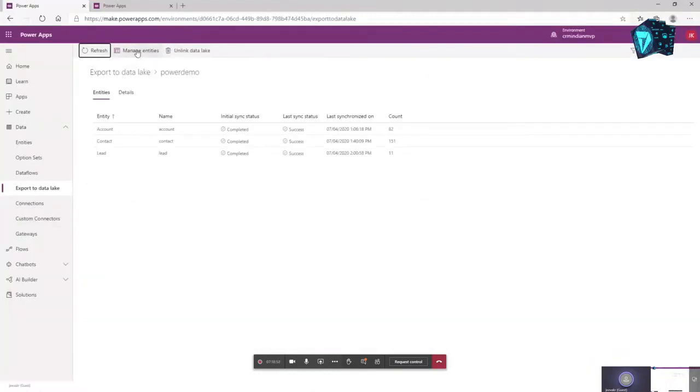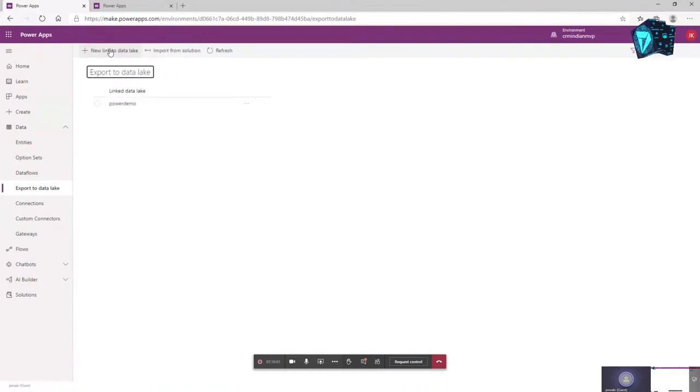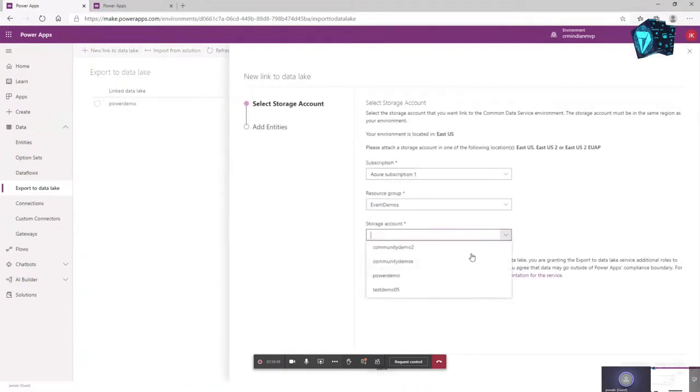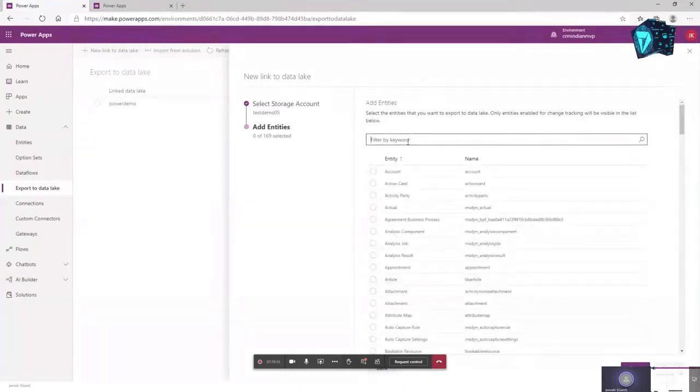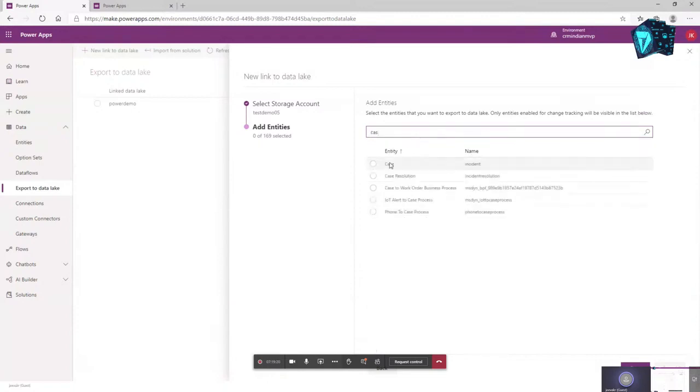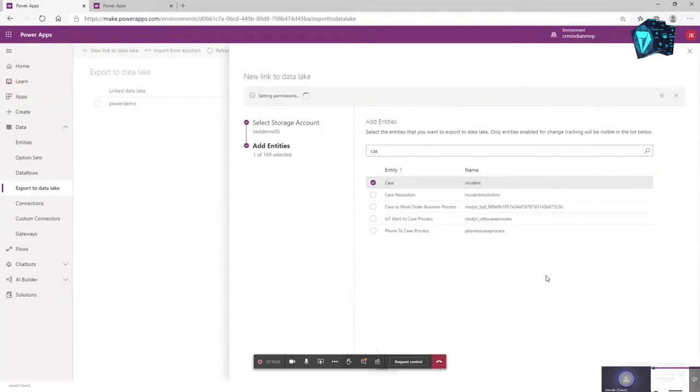And let me create a new one now. Maybe it should work now. The storage account that we tried earlier, at the very beginning. Let's create for that now. Hopefully it should work. Let me add a new one. You see, now it's working. So that's why I said earlier, when you add the storage account and try immediately, it takes a while, so give it 5 minutes or something like that.